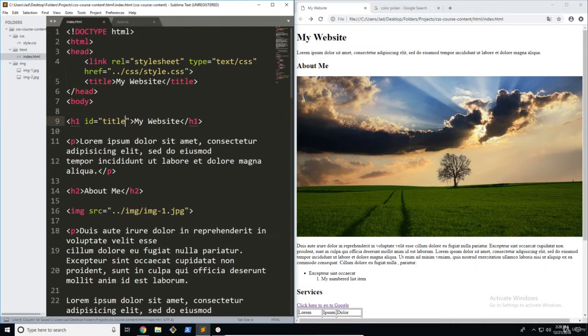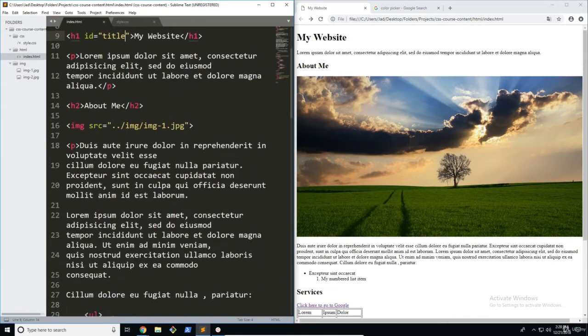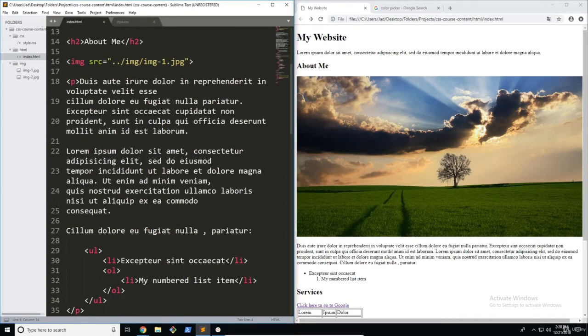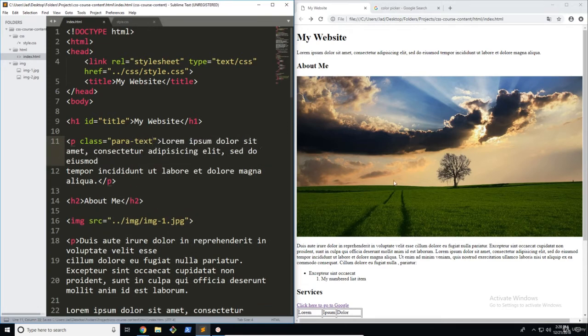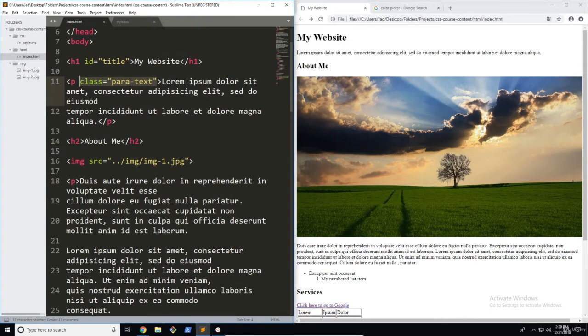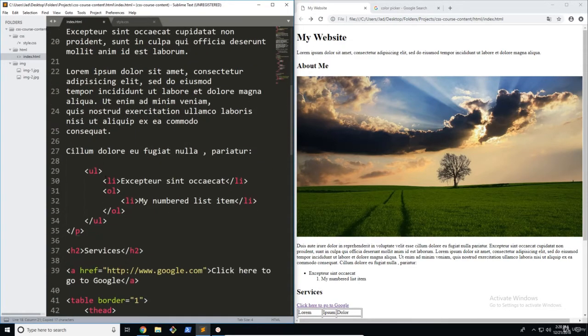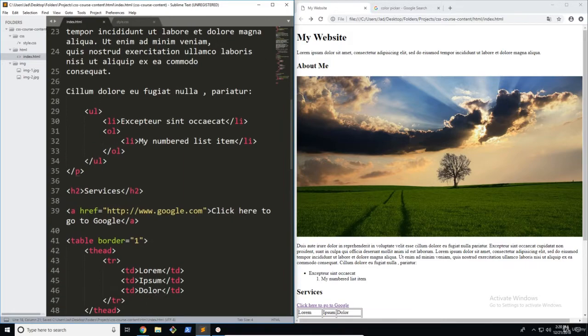Let's also go ahead and add some classes for our paragraph text. And because of course we have more than one paragraph, we're actually going to go ahead and use a class. So I'm going to say paragraph, or I'm just going to say para to shorten it, text. So I'm going to go ahead and copy this class onto our other paragraphs instead of writing it down. There we go.